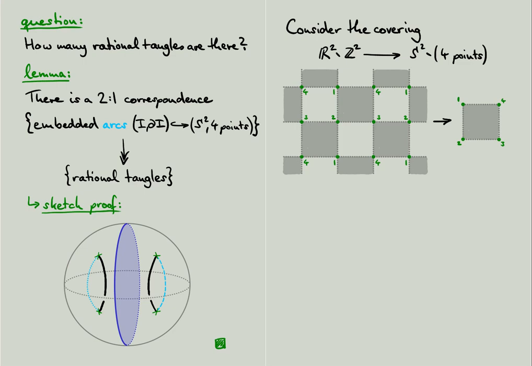Another way to think of this cover is the following. First, consider the two-fold branched cover of the sphere, branched at the four marked points. This gives us a torus. The plane here on the left is the universal cover of this torus, and the integer lattice points correspond precisely to the four marked points on the sphere. This covering space will also play an important role in the next talk.